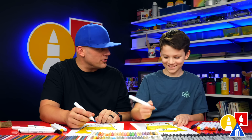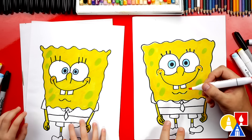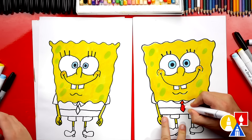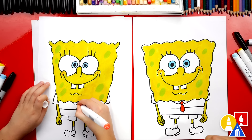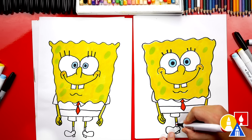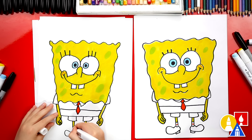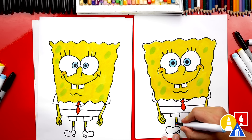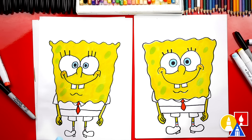I remember that episode where he draws himself and comes out of the paper — I love that. Now let's switch to our red again — R107 — and do the tie next. It's a dark, deep red. Before we put that away, switch to the fine point and add a red stripe on his sock, right about in the middle of his sock. Now switch back to the blue B203 — we're going to use it for a blue stripe on his socks, on top of the red stripe.